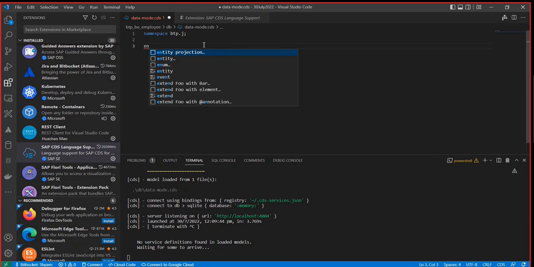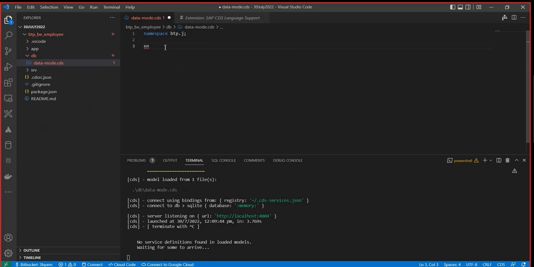Yeah. Now can you see? Many a time this plugin might not behave that sensibly, so you can just anytime go and disable and enable those plugins, so it would just start working the way it should. So I want to create an entity. I'll just say entity, for some sort of employee registry, for example.